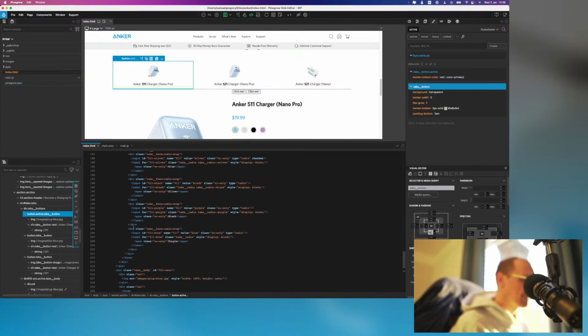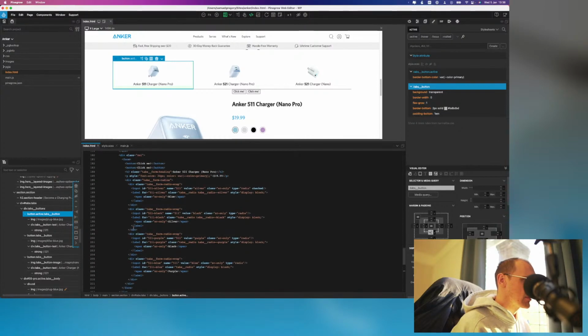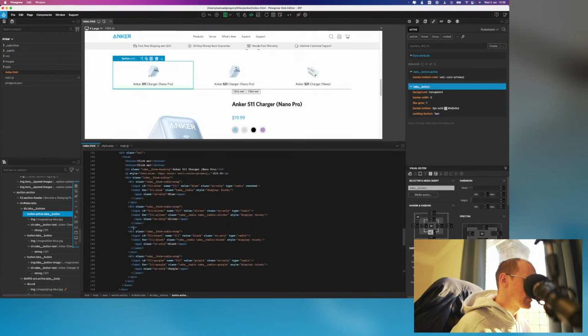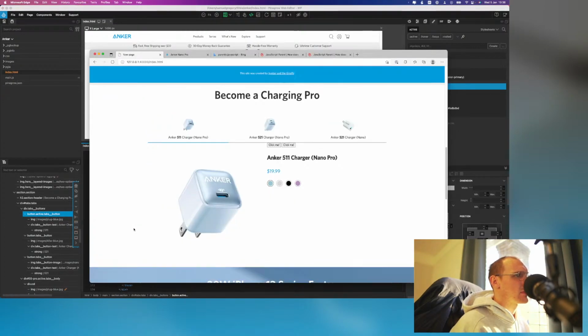Purple, value, black, white. It's probably something that's not cool. Oh, I know why. So if I click that, it's probably, yeah.